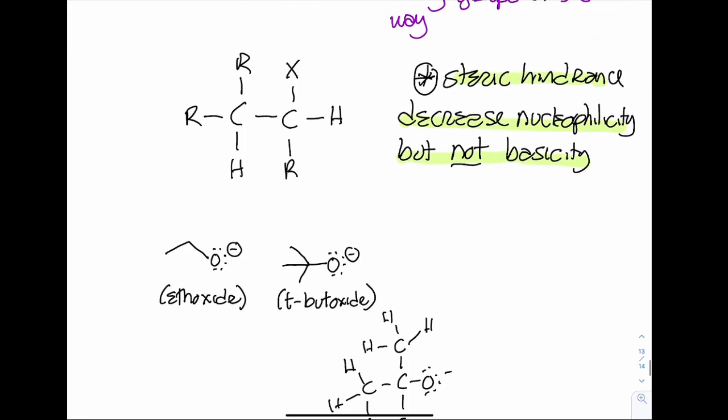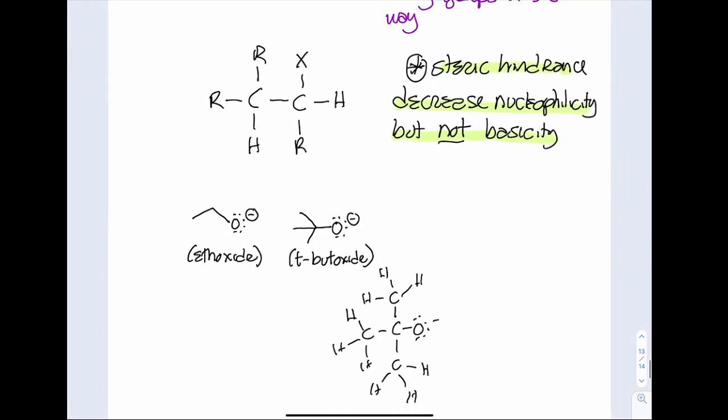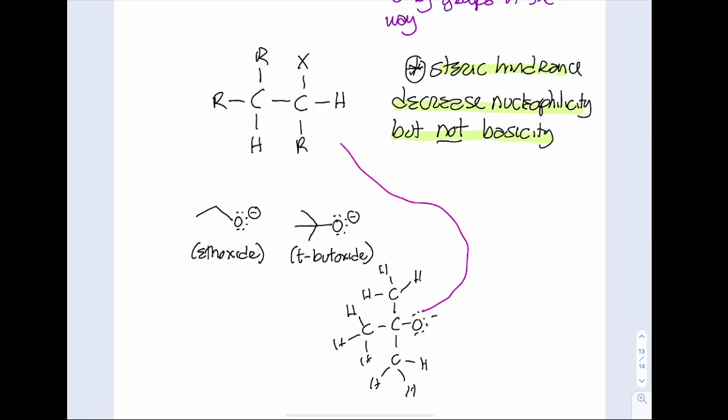So if T-butoxide was my nucleophile, it has to try to fit, and let's use, this is going to be a crazy arrow. I'm going to make this a little bit smaller here. It has to fit in here, right? And that R group, let's draw that out. If I just wanted to do a methyl group, but it could be an ethyl group, it could be a T-butyl group, right? It has some hydrogens on it. There could be an R group here. It's hard to fit in there, right? It's not planar like this. I have a bond coming out at us if I was to draw it correctly. I have a bond going back. And T-butoxide is just too big and bulky to fit in there and grab that carbon.